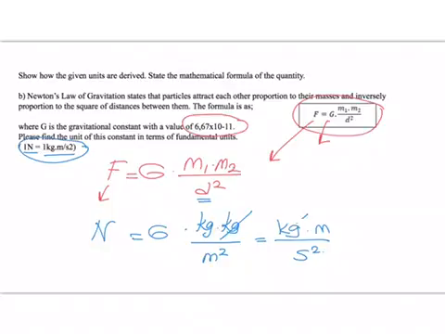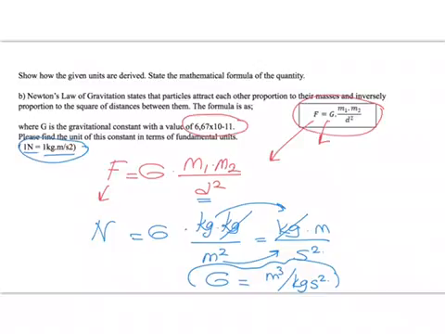So the kilograms cancel each other, and I put kilogram and cubic meter on the right side. So I have the unit of the constant as meter cube over kilogram second square. So this is the unit of the gravitational constant. So I can say that the gravitational constant is equal to 6.67 times 10 to the minus 11 meter cube per kilogram second square.